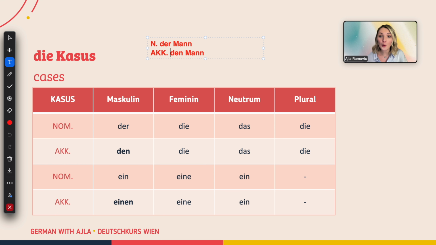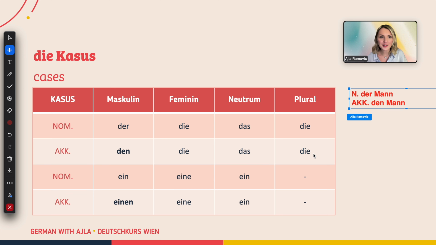This is just a quick demonstration to show you that words are actually not changing, only the articles that are used before the words are changing. Let's look at this in more detail using the chart that we can see on our screens. When it comes to the changes that are happening between nominative and accusative, luckily they are pretty minimal, meaning there are not a lot of changes happening here.